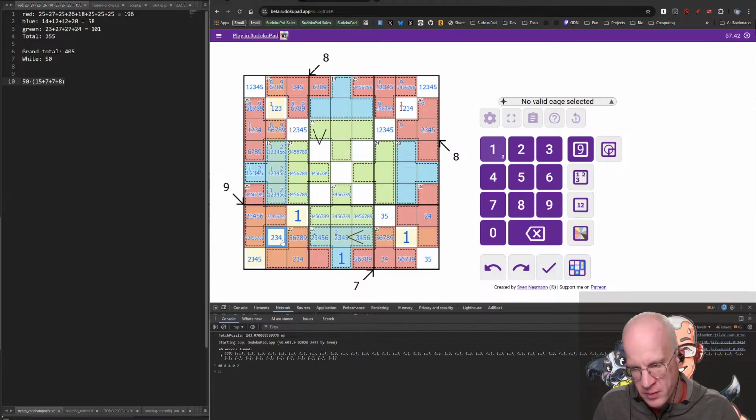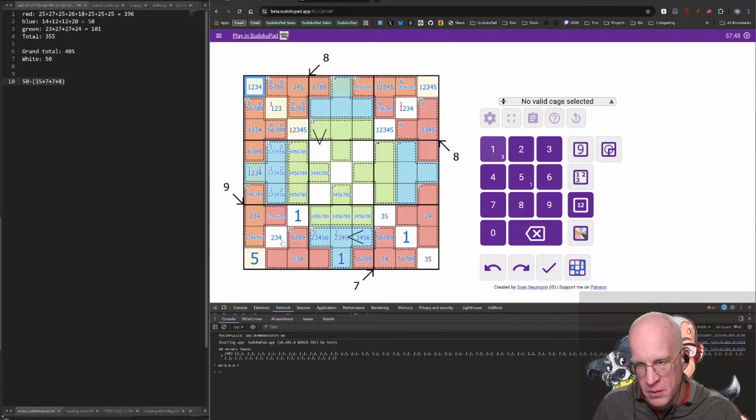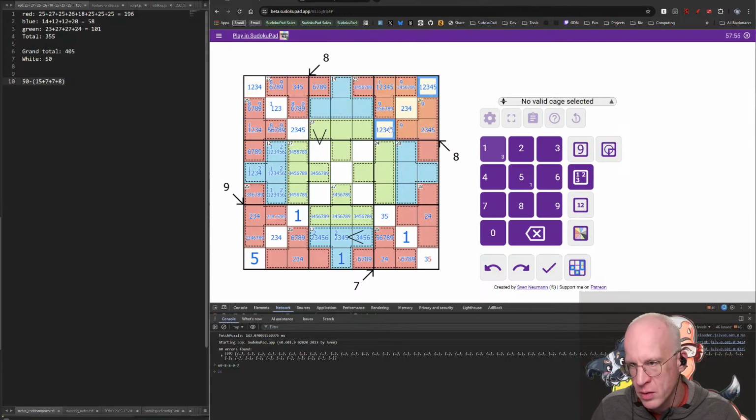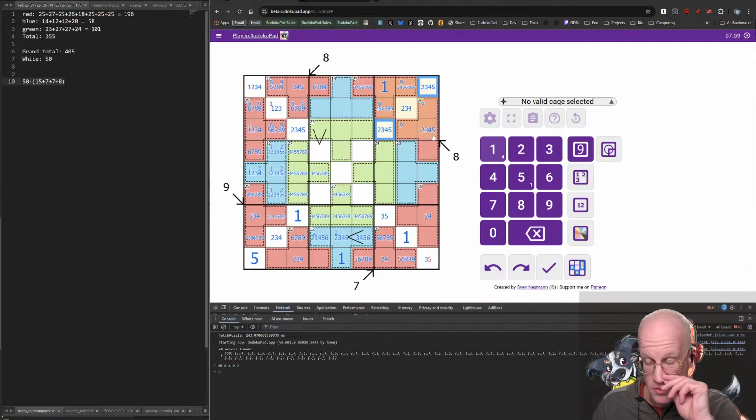Now these can't be 5, 6. And this has to be a 5. Right. 5. This can't be a 1. So we have a 1 here. So now these have to be... Oh, they can't be 2, 3, 4 either. Is that where we're going with that?